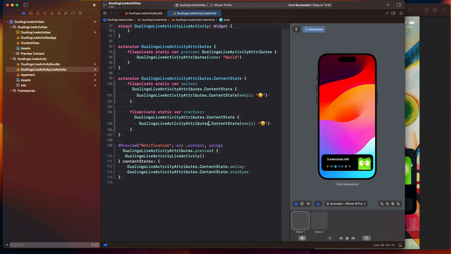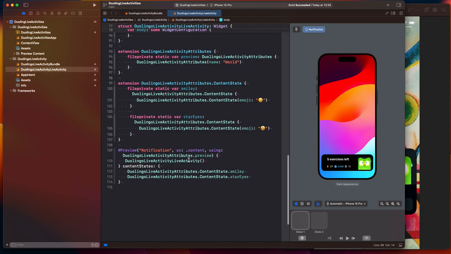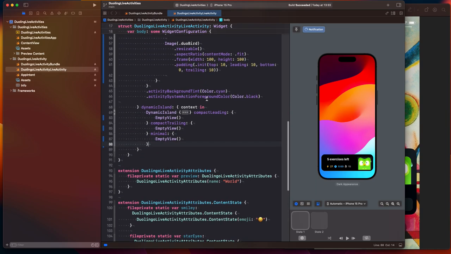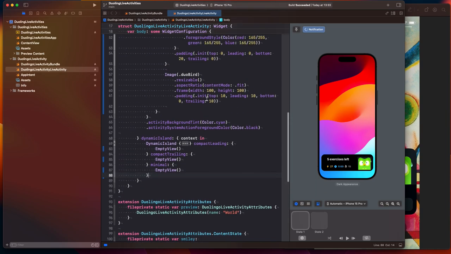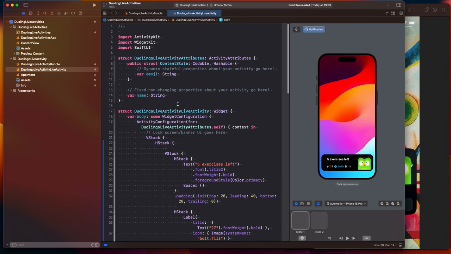So we have already this preview created. However, I would like to show you a couple of things to do a bunch of changes before we finish this video. I know I told you it was only about UI, but I would like to move a couple of things around.